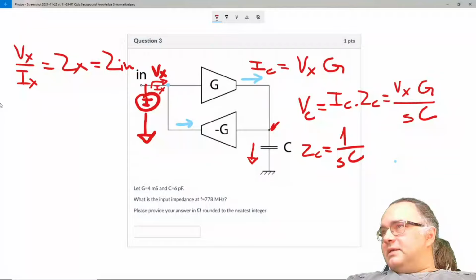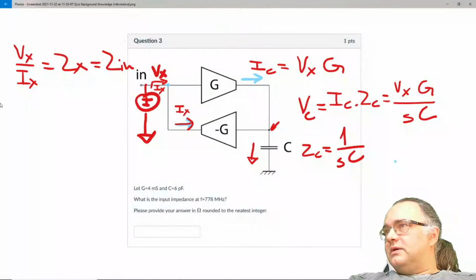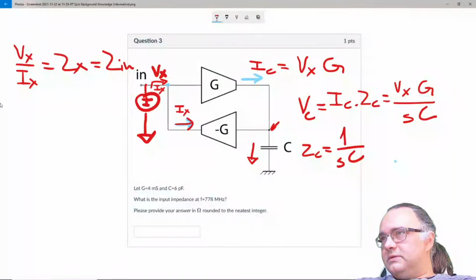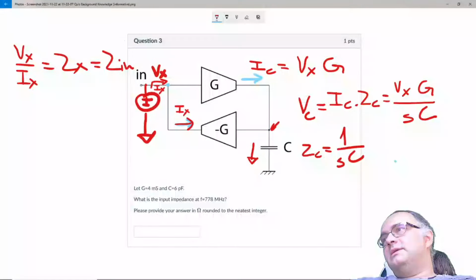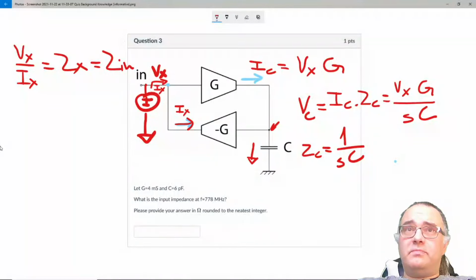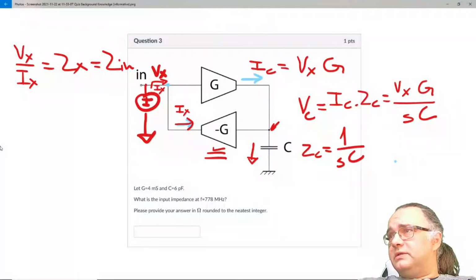Then the next step is that this voltage here will be transformed into current by this transconductance stage. And we also see that this is the current Ix, because we are interested in this current Ix, but it cannot go inside the first transconductance. So the whole current Ix is flowing inside the bottom one from the output. So Ix is determined by the second, bottom transconductance stage.